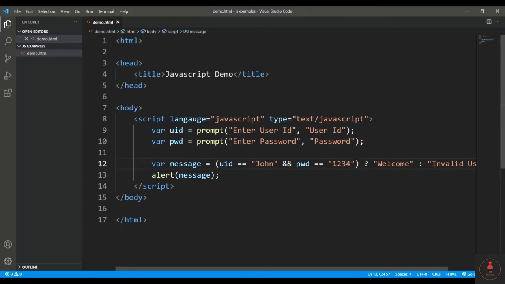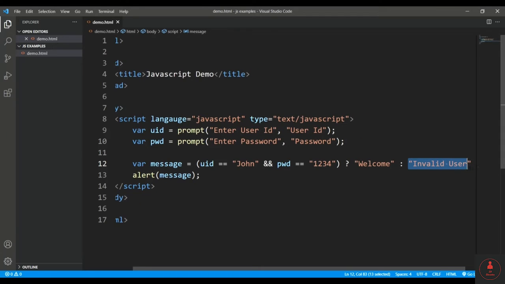So if both are correct, this AND operator will return true, and in that case I will assign welcome to the message. Similarly, if any of these is incorrect, the AND operator will return false, as a result of which the invalid user string will be assigned to the message variable.